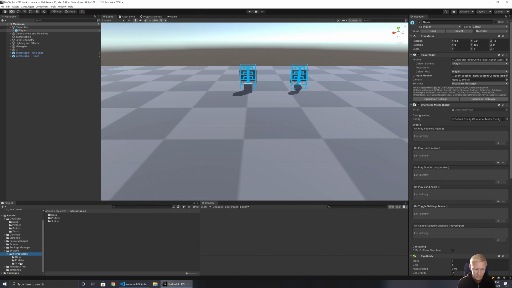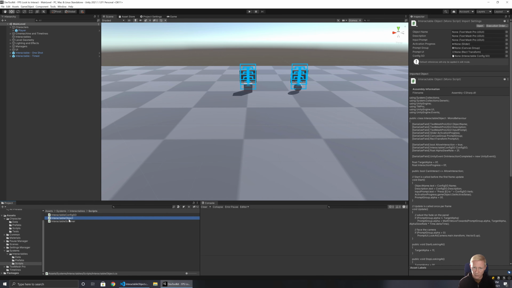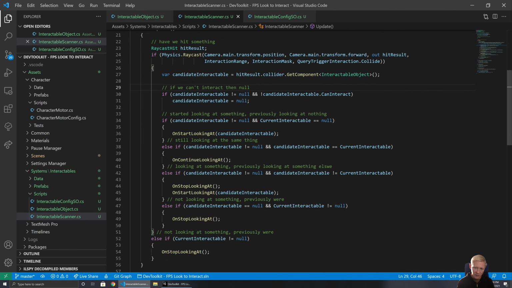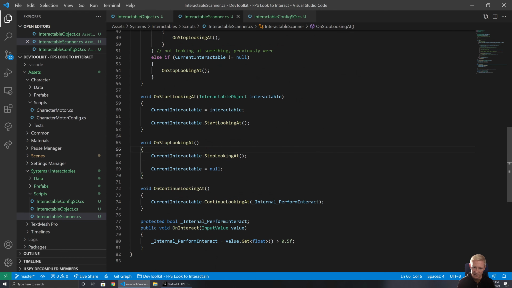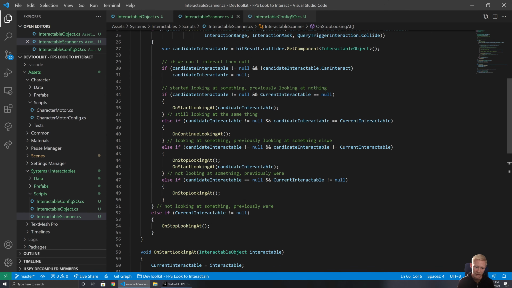So our interactable setup, we have a few key components. One is our scanner. The scanner is searching for things. We do a raycast against a layer mask so that we are only checking against a smaller subset of things to make that more efficient. We're scanning for a particular range, and we're handling all the different cases of whether we are still looking at the same thing, those different scenarios. We cover all of those cases, but we wrap that logic in functions so that we can reuse some of the ones and so that we can avoid duplication of code there.